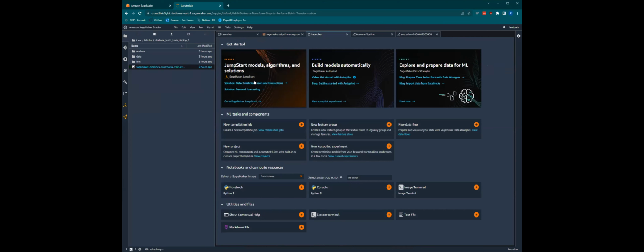So as you can see here on the Studio, you have access to many things, and also things are organized in a certain way. The first time it's a bit overwhelming, but you get used to it. One of the most interesting features is that the Studio itself can be associated to a domain. So on the operations side, you can have an organization per team. You can have a domain for business analysts, or a domain for data scientists, and a third one that is really geared towards MLOps.